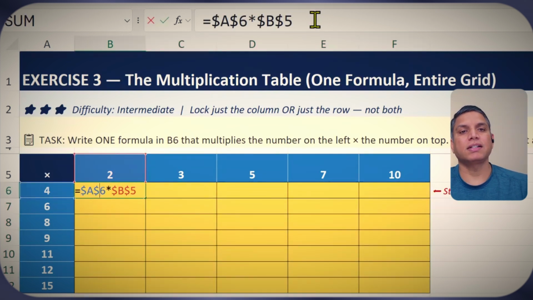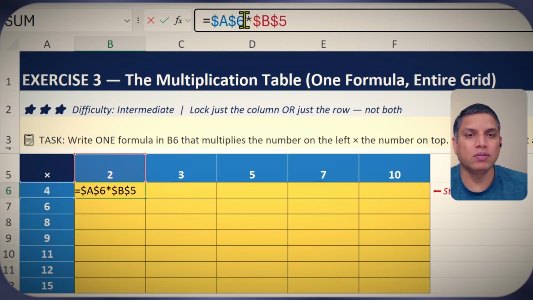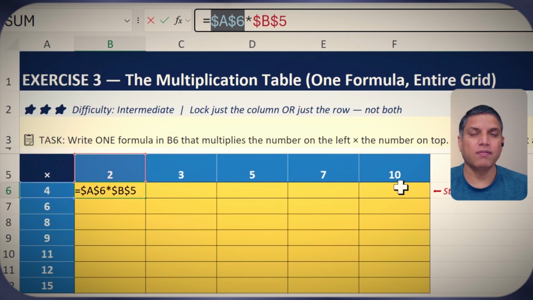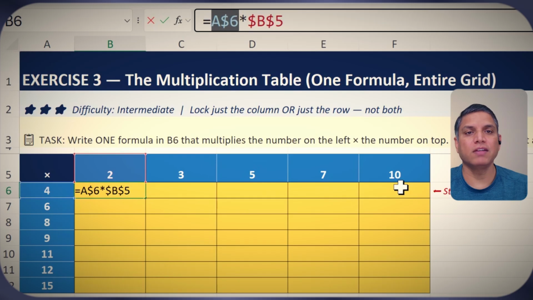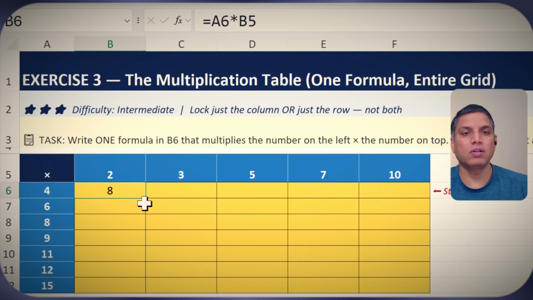So in this case, let us understand. Let's remove the dollar sign. First of all, let me show you where the dollar sign can be added. If I press F4 again and again, look at this. It gives you many variations. Sometimes with only row number, sometimes with only column number, sometimes with nothing. So if I press it 3-4 times, everywhere it cycles through only row, only column, nothing, no dollar. Same thing over here also. So this is my formula without dollar sign.